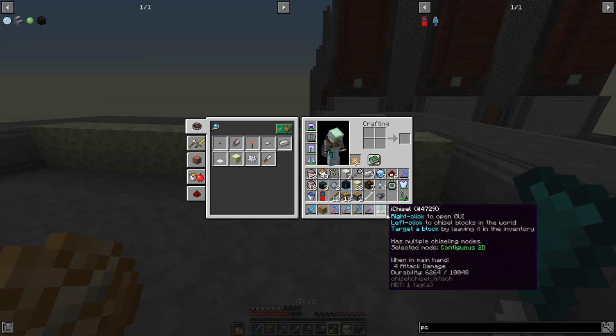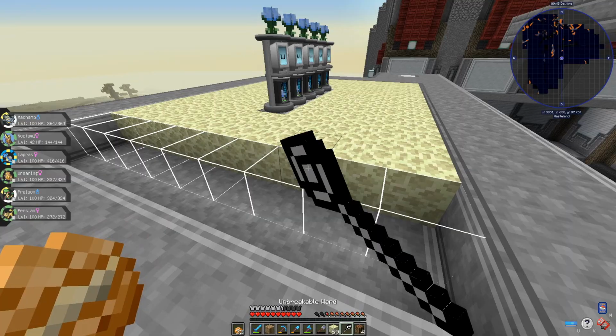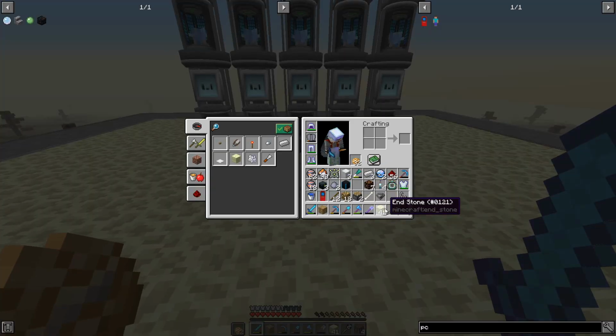So, endstone, we'll fill this thing in completely with our wand. Oh, I totally got enough endstone. I didn't have to head back to the end to get more endstone. There we go. All of this is in here now.